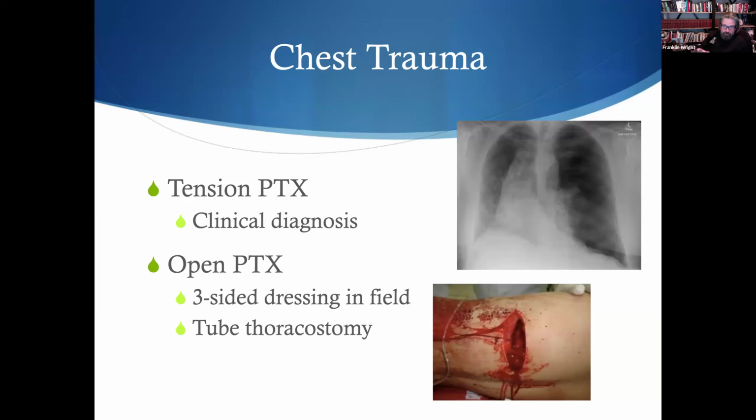And again, with a closed pneumothorax, which is much, much more common, air gets trapped in the chest, and with every breath in, more air escapes, and eventually that puts more and more pressure so that the lung can't fully inflate, and it actually starts putting pressure on the heart and great vessels and kinking off the blood return to the heart, which can lead to arrest. So we want to prevent that by decompressing that chest.